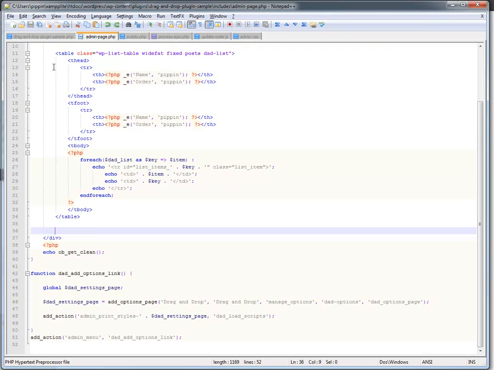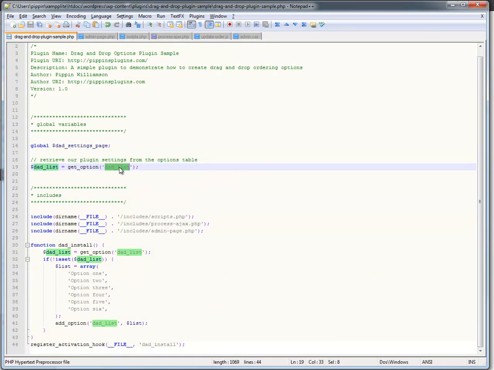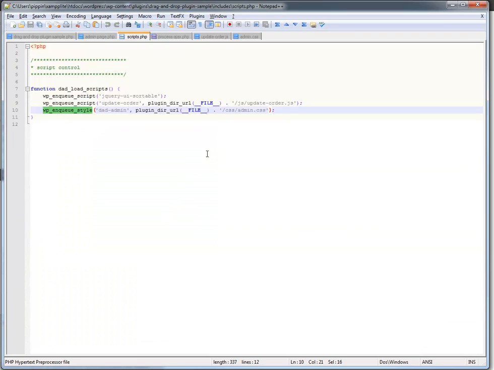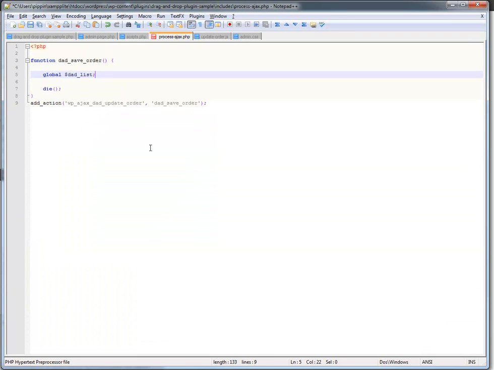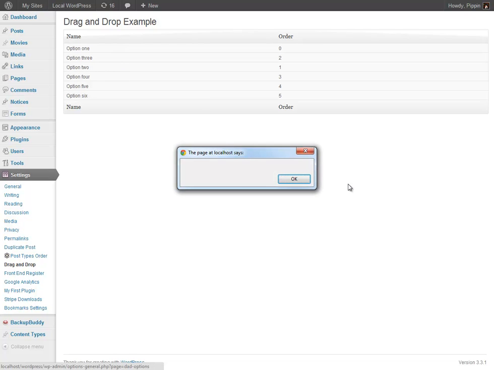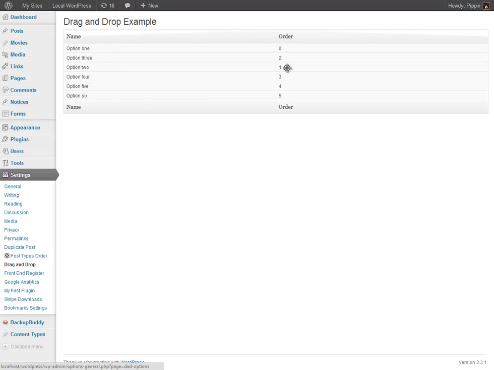So what we can do now is, first of all, let's set up a global variable, dad_list, and this is the one that we defined over here at the very beginning that says get the option. So this is going to retrieve all of these as the actual option from WordPress. Okay, and now what we need to do here, this is actually a little bit complex, is we have to take the old list, take the new list order, and we need to combine them basically so that when we drag and drop one, option number 2 gets a new order of 3. Option number 1 keeps its order of 0. Option 3 gets a new order of 2.